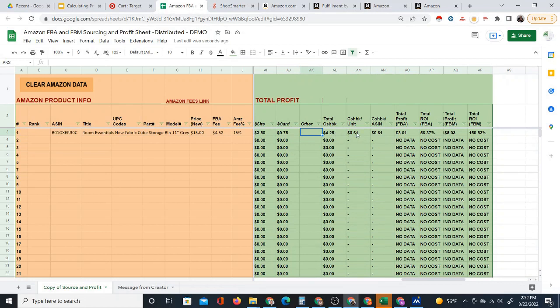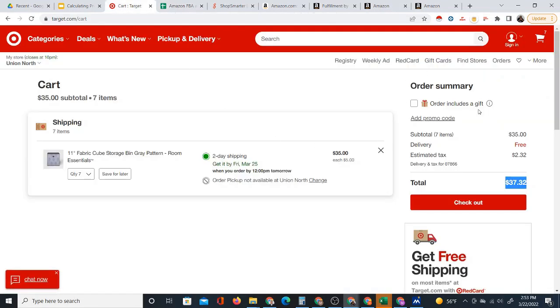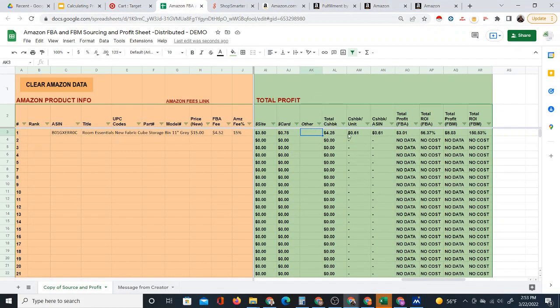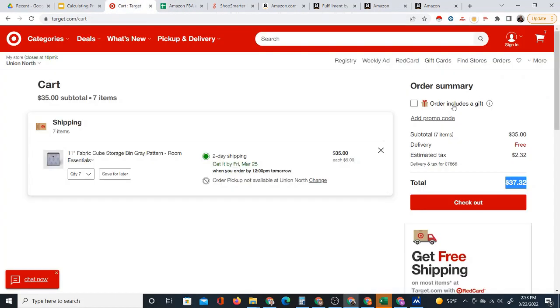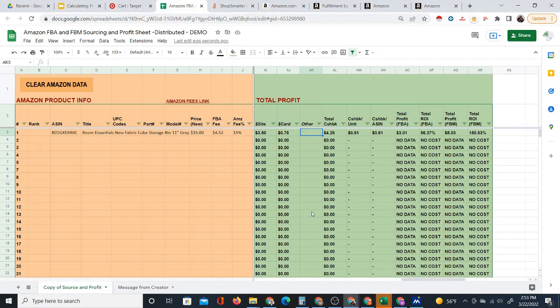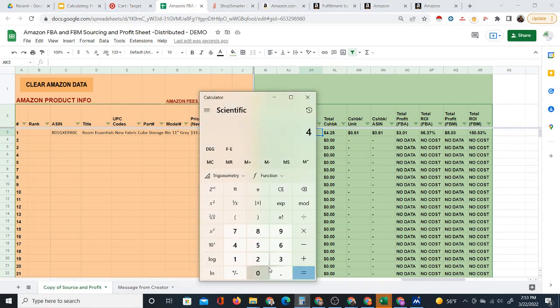But what's your cash back per unit? It's going to divide and tell you how much cash back you got on each unit. Because don't forget, this cash back is for the whole order of 7. So you can't add that whole thing into your profit. You have to do it per item, right? So you got $4.25 cash back on this whole order, but you bought 7 items. So your $4.25 cash back divided by 7 items is actually 61 cents, which is what I have here per item, okay?